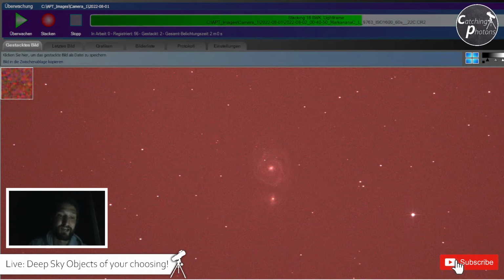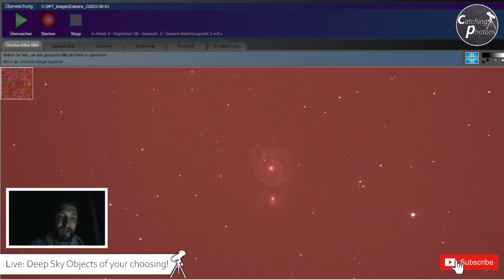So there are tidal forces pulling on both galaxies, distorting the structure of the galaxies, or distorting those spiral arms of both galaxies. The lower one is getting ripped apart. The mass, the stars, the gas is ripped out of this galaxy over millions and millions of years. And the bigger galaxy will swallow the smaller galaxy, as galaxies do.